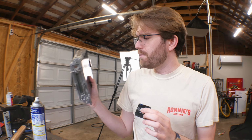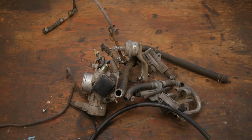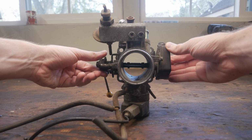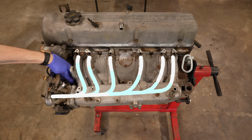Okay, I think the first thing I want to tackle is the air side of the equation. A big issue with the original system is that the computer only controlled fuel, meaning air was entirely analog, meaning 90% of what made up the system was just a lot of tubes. But why? When you press the gas pedal in a car, what you're actually doing is opening this valve, which, when installed, is basically the main doorway for air into your engine. More air, more explosion, more speed. But engines don't just need air whenever you choose to give it, they need air all the time and for different reasons.